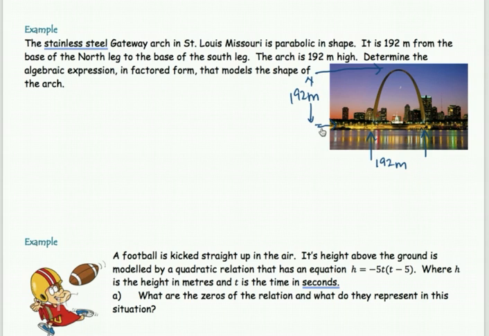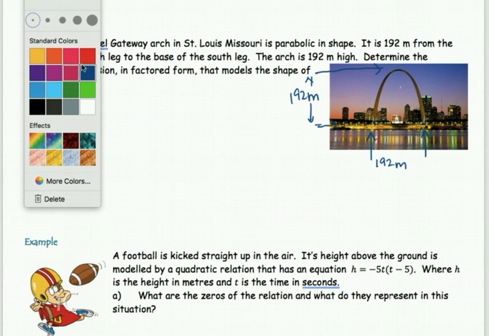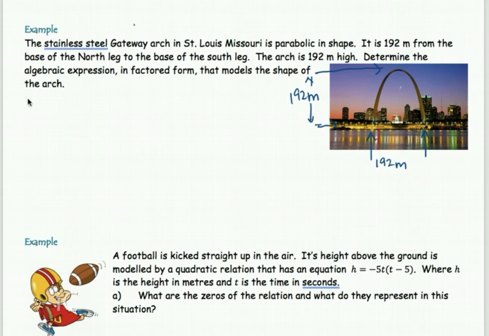All right. So I want you to determine the algebraic expression in factored form that models the shape of this arc. Again, some of you may go on into engineering and build bridges and arcs like this. So you need to come up with the quadratic equation that can model this structure, okay? We need to build it in factored form, so jot that down to remind yourself: I need to build this equation, I need the A, I need to find the S, and I need to find the T, okay?